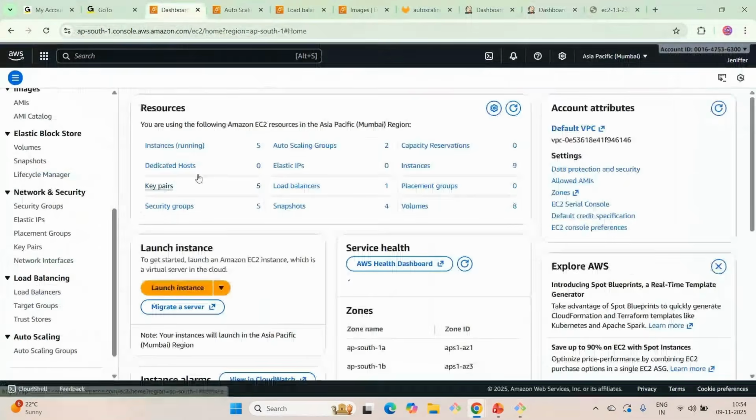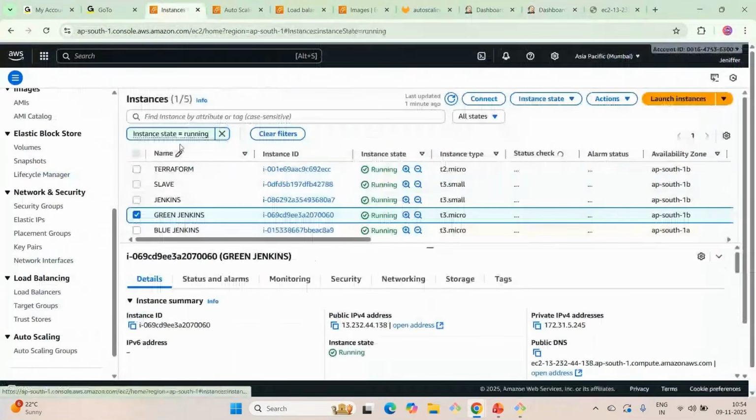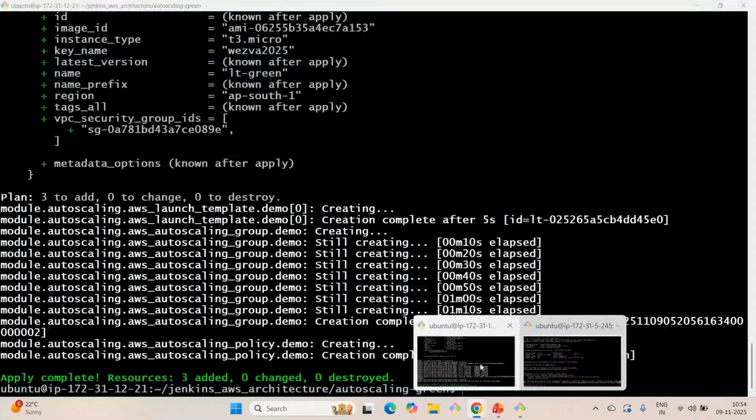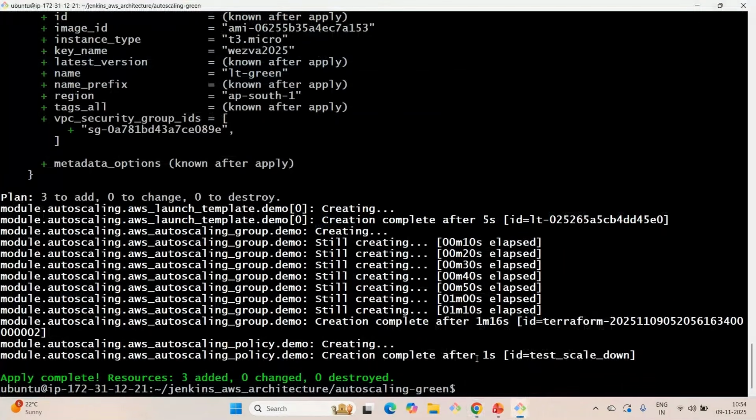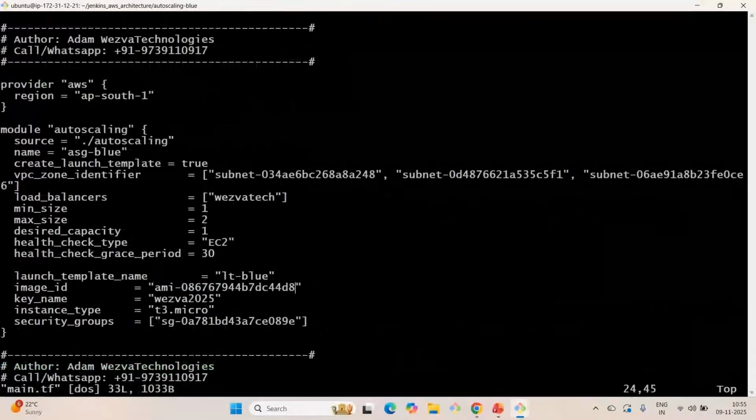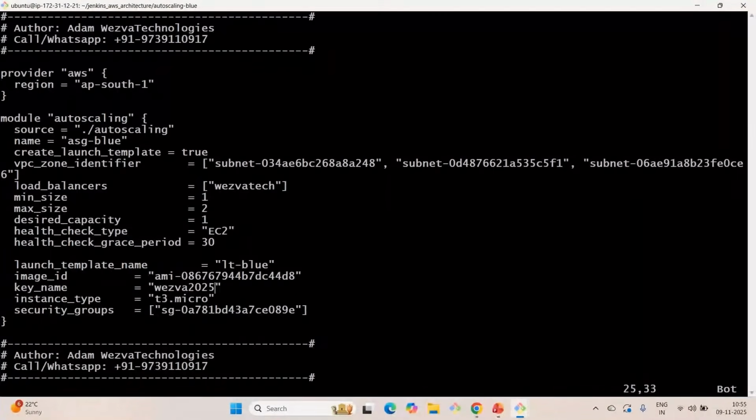Okay. So now, how do you do the switch? All you have to do is go back to your auto scaling group. First, you need to remove the traffic or the load balancer from the previous machines and then send it here. So for that, go back to the auto scaling blue. Edit this and just comment it out. That's where I still prefer IAC or Terraform, because you don't have to sit and do anything else. Just comment out.